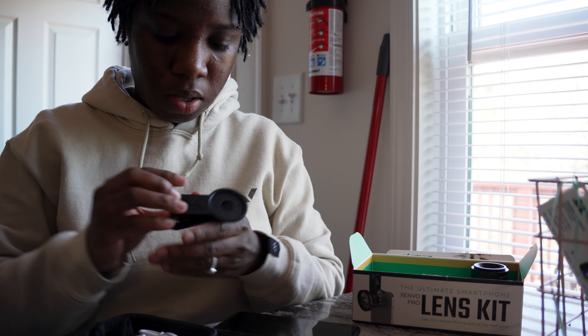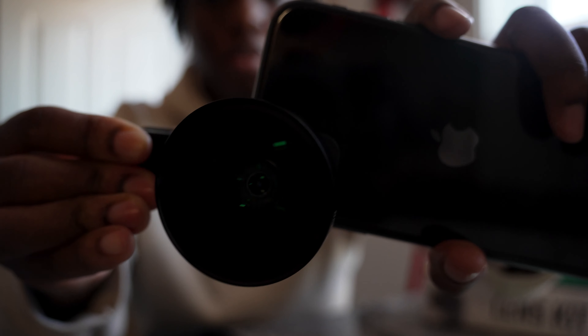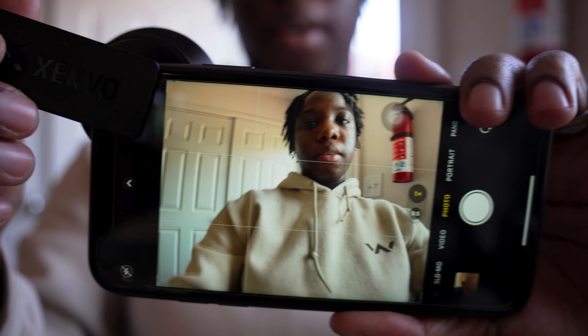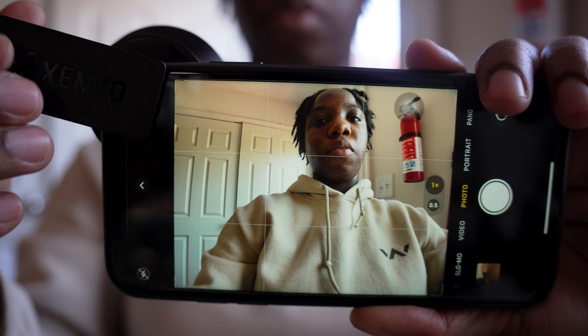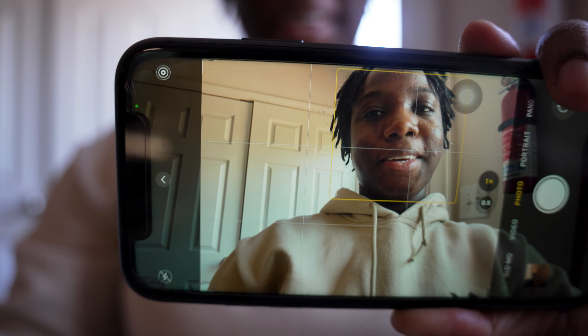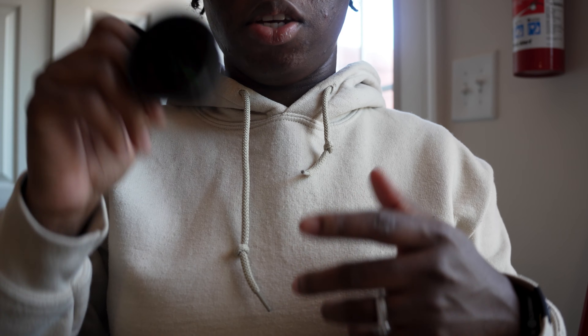Secondly, I realized that with the iPhone I was limited to just the cameras built into the phone. So I got this clip-on lens. There are two parts: a macro lens and a wide lens. The reason I got it was to get a wider view — that's another limitation I found with the phone. You're stuck with the lenses they put in it. It'd be great if a future iPhone allowed you to swap lenses while staying this compact, but for now this was the second accessory I got when I was creating content in the beginning.